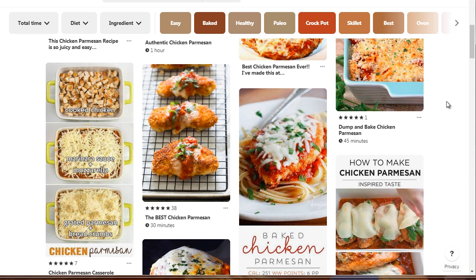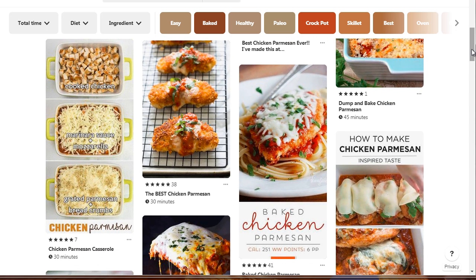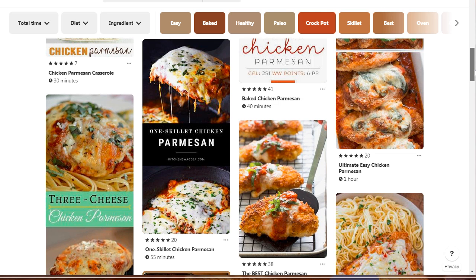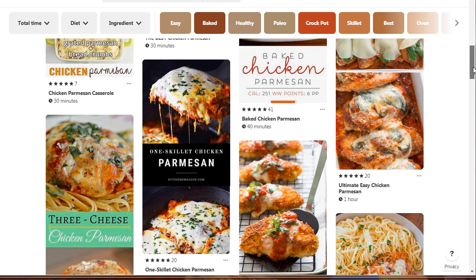So taking the photograph, if the person who took this photograph here maybe took it from the side, it would look better. And maybe they used something like PictoChart to create an infographic or an editing tool to make things look better. And we'll talk about tools that you can use to make things better in just a minute. But if you scroll down further, you begin to see images that really catch your eye.